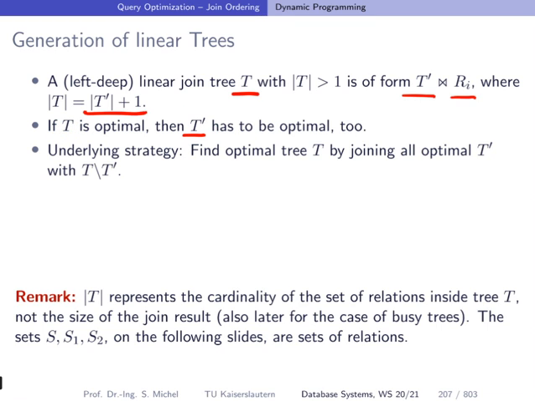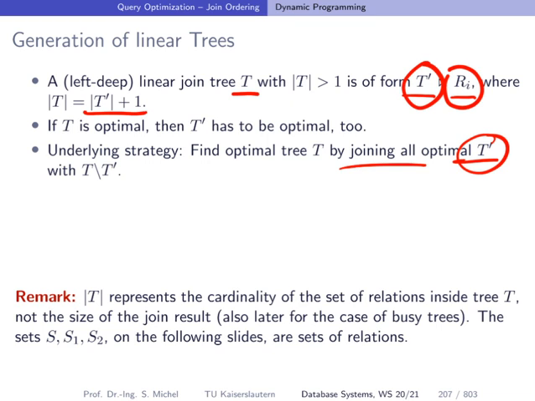Now if we consider, let's say, T to be the join tree for relations R1, 2, 3, 4, and T prime is the solution for joining R1, R3, and R4, in that case Ri would be R2, right? And we cannot just look at this only, but we have to look at all combinations of looking at subtrees T prime with the one more relation Ri. Right, so we have to test all optimal T prime plus this relation in order to find T. This is exactly illustrated on the previous slides, right? So we have to test really all possible ways to construct T based on optimal T prime and one more relation. But the point is, I cannot stress it enough, that we cannot just take any optimal T prime and this relation. We have to join or test all possible optimal T primes.